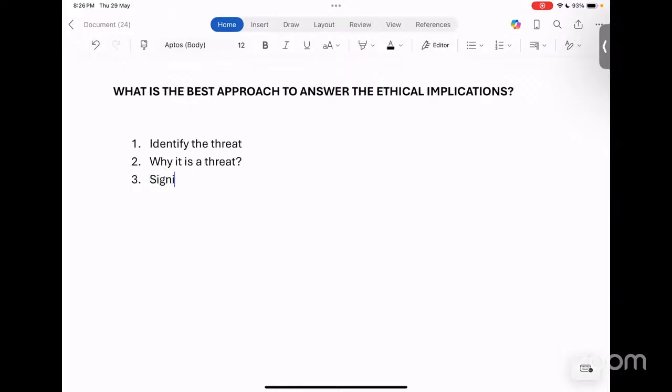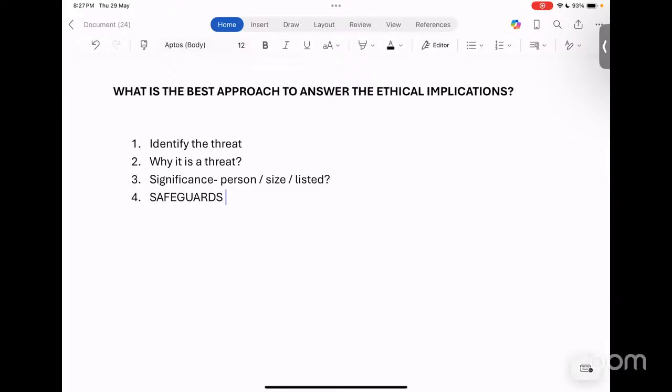Then I'm supposed to comment on its significance. Is that threat faced by a significant person? Which person is facing this threat? Is he a senior, a manager, the engagement partner? Then if it is related to a certain amount, what is the size of that amount? Is it material, like gifts and hospitality? Then is the client listed or unlisted? Usually for unlisted clients, all threats can be reduced to an acceptably low level. But for listed clients, it's very difficult, right? So you have to comment on the significance of the threat. And then lastly, you're supposed to give safeguards, that is, how can we reduce this threat to an acceptably low level? Like quality control review and separate team members can be used, right? So this is the best approach to answer your ethical scenarios.